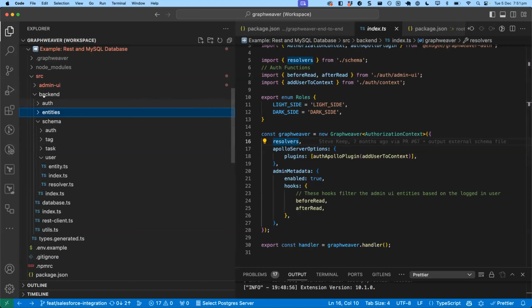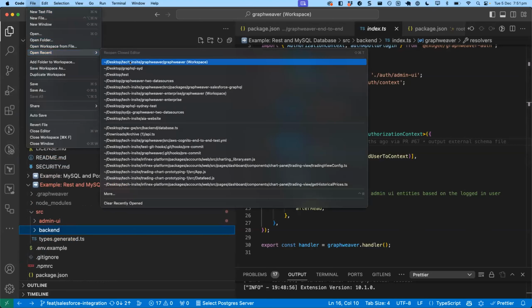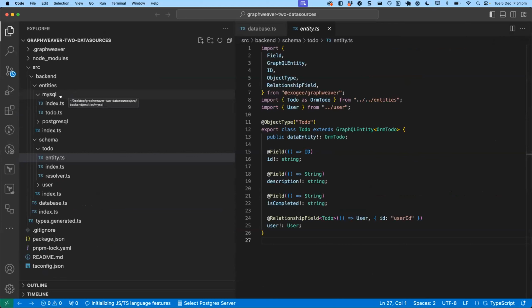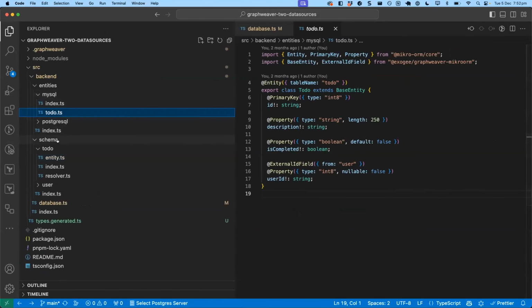Yes, because we have to define that. Let me just jump over to the two data sources example. It's basically a foreign key ID. It says, hey, I have something that is represented in a different database.